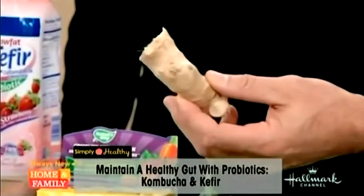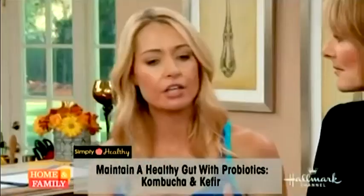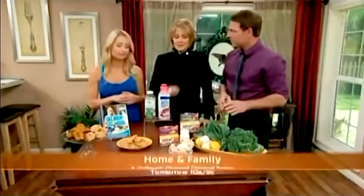I'm not a big ginger guy, but it's so important, isn't it, for our system? It is so important, and you can hide it in things. Maybe you've had a dish that had too much ginger in it, but I use it in dishes, and it just gives a little bit of a sweet taste to your food. If I juice a little bit, I'll put some in for juicing purposes. You make a tea out of it, too. I peel and put it in hot water.